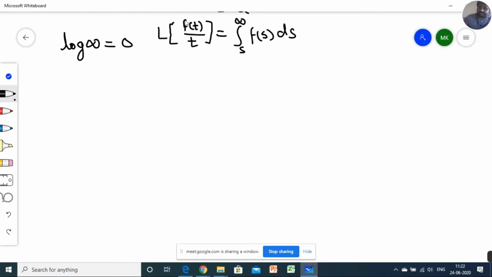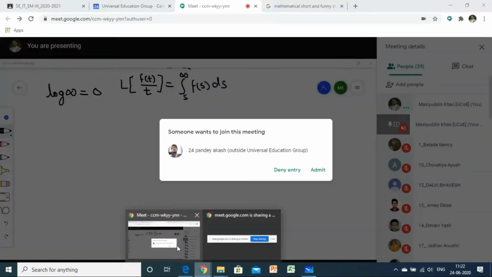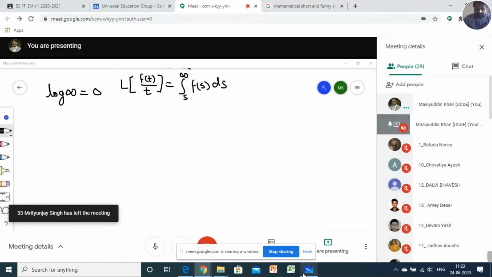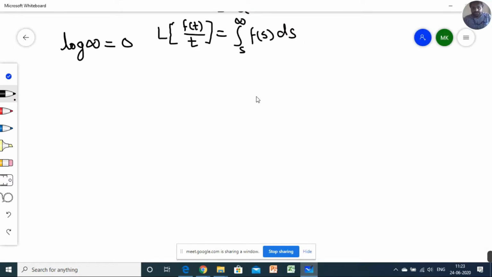You have to calculate the Laplace of f of t, as in the definition I clearly mentioned, that is Laplace of f of t is equal to f of s. So whatever the function is given, you have to just calculate the Laplace transform of that respective function. Whatever comes after the calculation of the Laplace transform, you have to just use in terms of integration, and that integration is defined in a limit, that is integral s to infinity. So please remember these things.